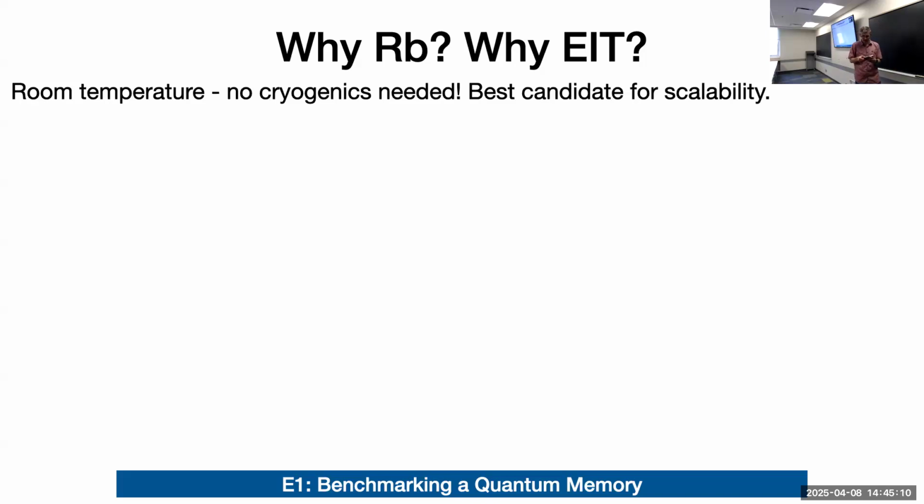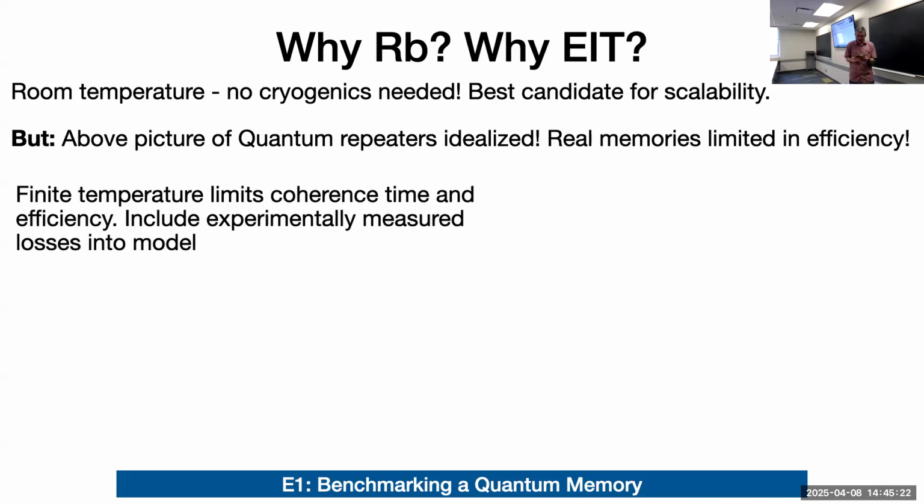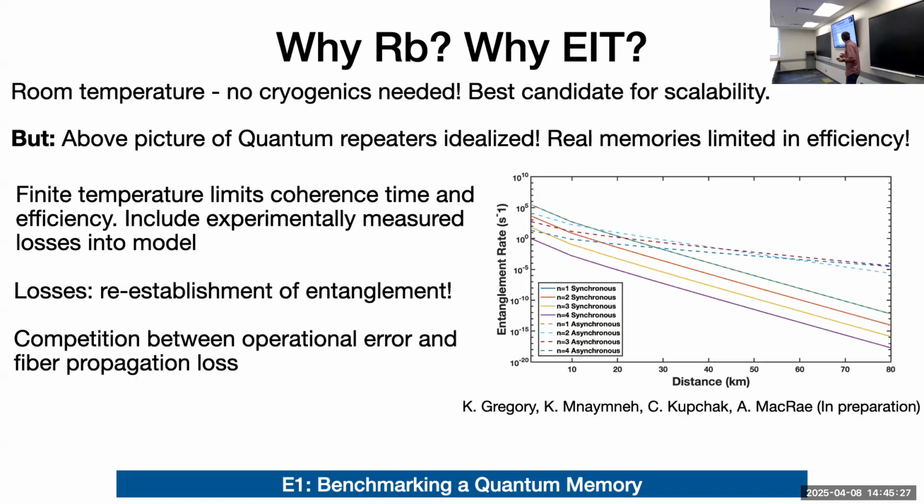So can we get around this limitation? The quantum repeater protocol that I talked about earlier kind of assumed that every time you wanted to store a photon, you got to store it and you got it back. What is this 7% efficiency due to? All the imperfections in the cell. One of the things we're doing, this is work in progress as we speak, as in this week, we're looking at how our realistically measured efficiencies in such a memory will scale if we're trying to do a quantum key distribution application.